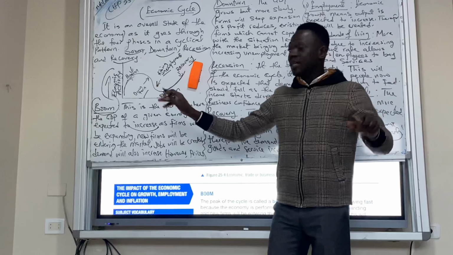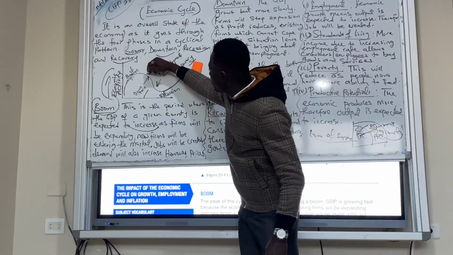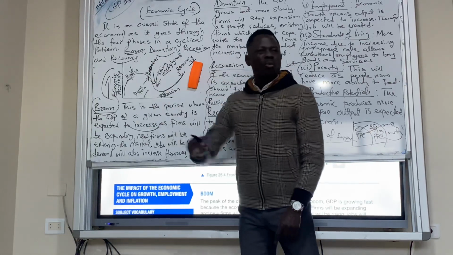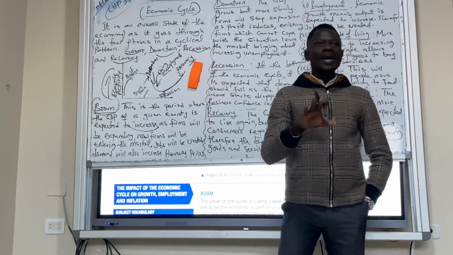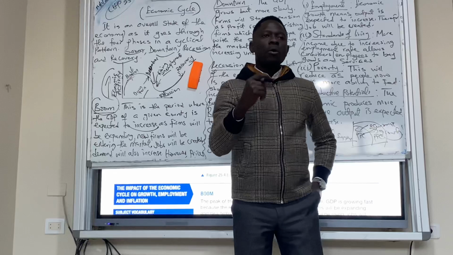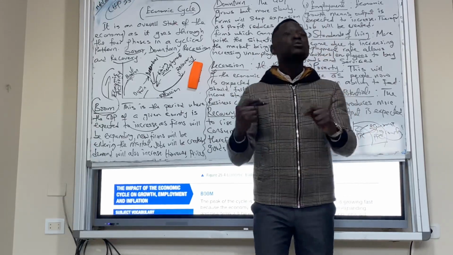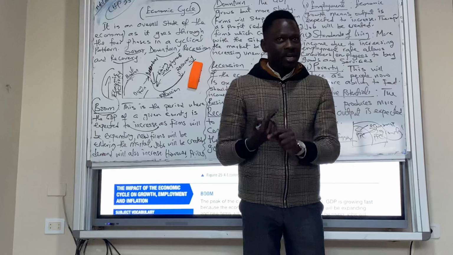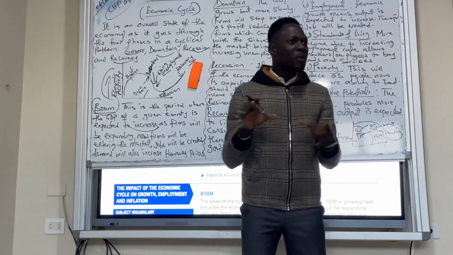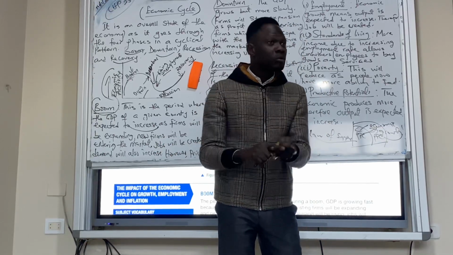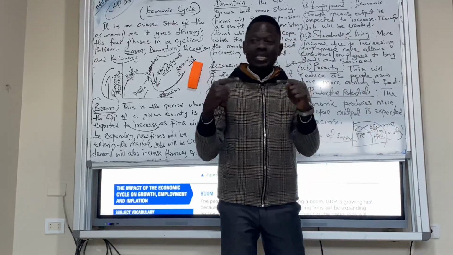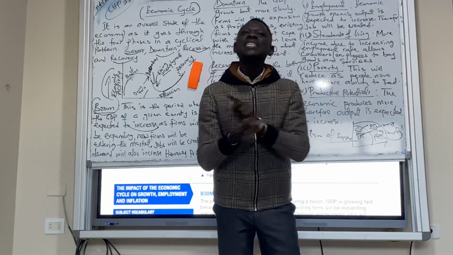So after the boom that we have here, it is descending, right? It is descending, coming down. Why is it descending? Because right now everybody has a job. Everybody has a job. We have money to spend. But what happens with the firms? Can they still continue to supply? We have an economic problem, yes or no? What is the economic problem? Scarcity. There's the economic problem of scarcity. What to produce, how to produce, for whom to produce. We have this problem. So it means whatever firms produce is not always going to be what? Enough.